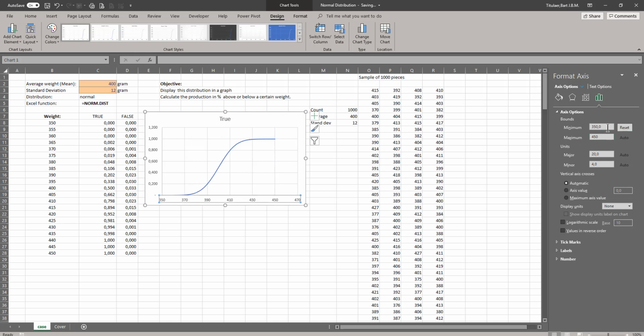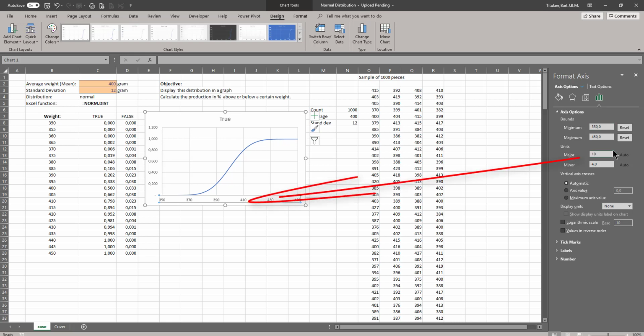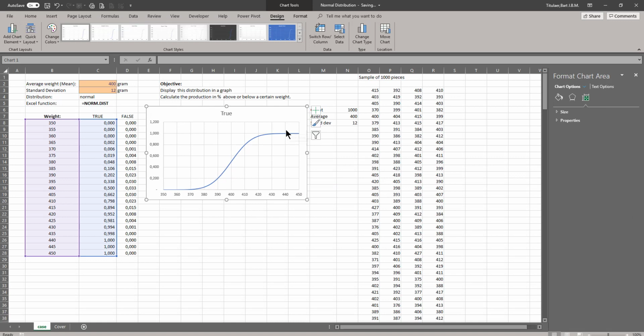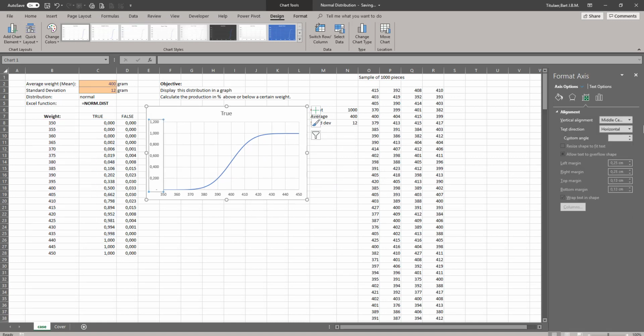Now we see that this is white, so this is manually adjusted. And the major unit here, we put it on 10. I think this is a better value to see this. And we have more numbers to it. Okay, so this is true. And the maximum value I put here at 1. So double click.